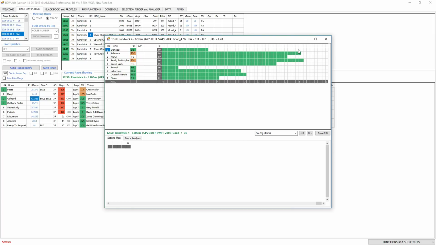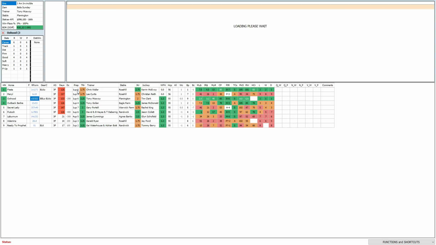Adamina possibly gets outside the leader, Secret Lady, I'd imagine, will take the sit-ons. Ready for Profit, and Merrill would be happy to take the cover from Adamina. So I'm not sure, when they give it a chance to go forward, it's only if it kind of jumps in front, I would say. Otherwise, it'll try and slot in a midfield position. The draw's not ideal, but if you go back through its form, it's just got such better form than these horses.